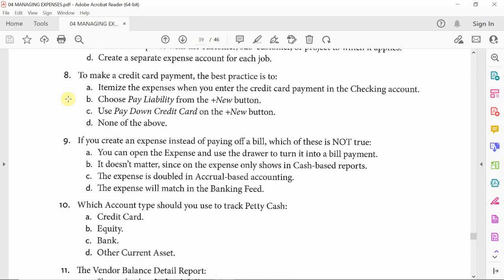Of course it will affect your books, because if you're using the expenses tab, whether it's a cash basis or accrual basis, if you're using a cash basis, that will 100% affect it because you're using the expenses window, which is, once again, you pay at time of service. So therefore, that is a cash basis. So in this case, letter B is false because it does matter that you use the expenses and it does appear on a cash basis.